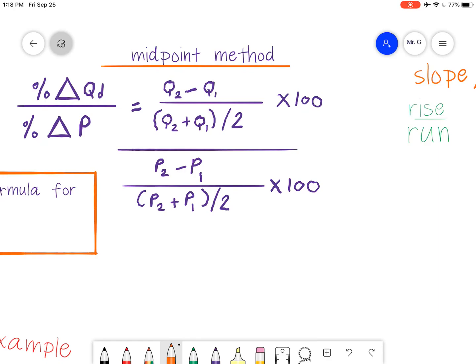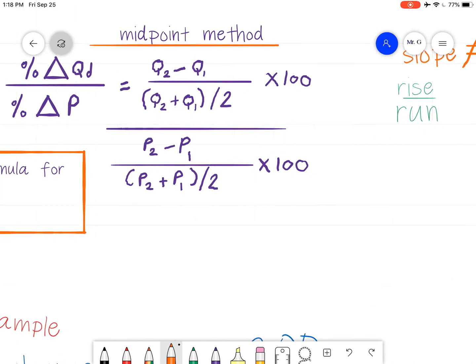How do you figure out the average of 1 and 2? You would go 1 plus 2 divided by the number of numbers you have, which is 2. Well, that's what we're doing here. We're just figuring out the average. So on the bottom of both for quantity demanded and for price, all we're doing is essentially figuring out the average. So it looks a little bit more complicated, but it's actually fairly easy. So we're just subtracting the quantity difference, okay, and dividing that by the average, and that's why they say midpoint method, okay. So we're taking the average of the two amounts and we're dividing by that.